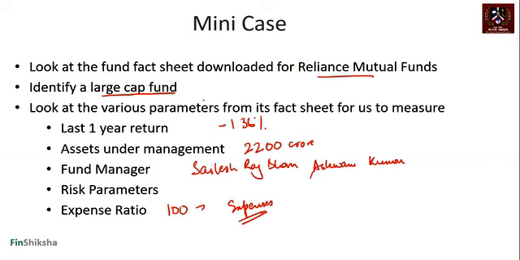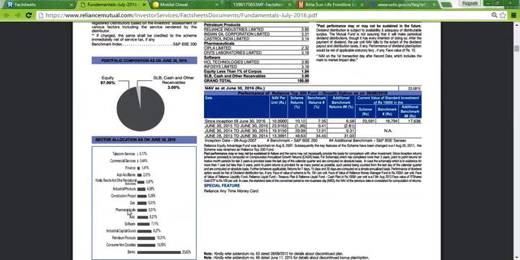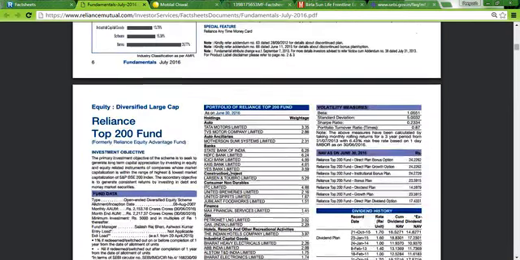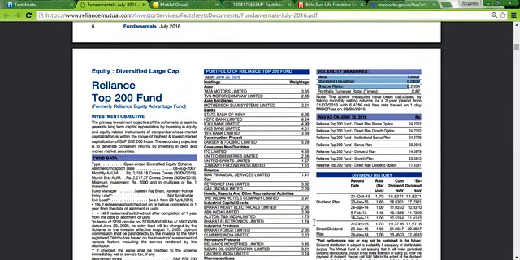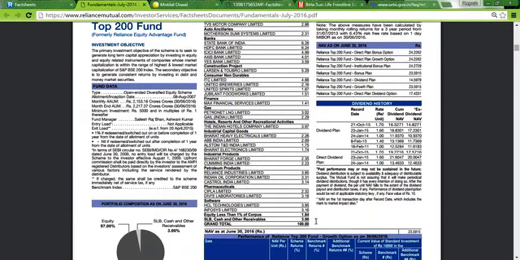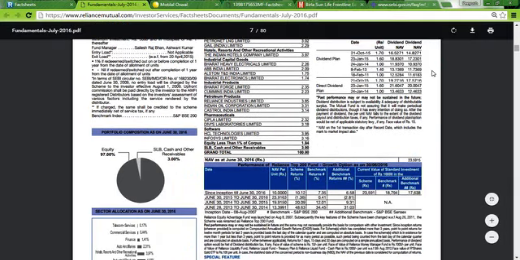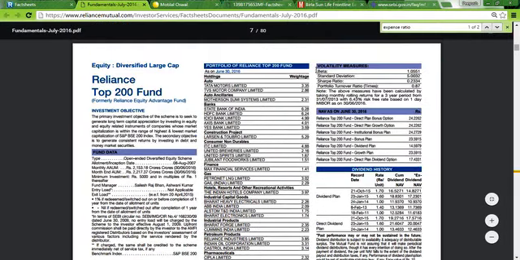Reliance Top 200 Fund is what we are looking at. Top 200. And risk parameters and expense ratio. Let's try and see if we can get the risk parameters here. We have beta, standard deviation, Sharpe ratio all given here. That is available to us. And so that data point is available. Right, so all this data is available. We can put all these beta, standard deviation numbers as well. Beta is 1.05, standard deviation is 5%. I think this is a monthly standard deviation that they have calculated. And Sharpe ratio is given to us.